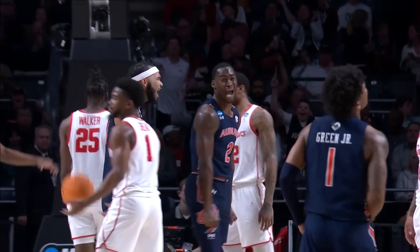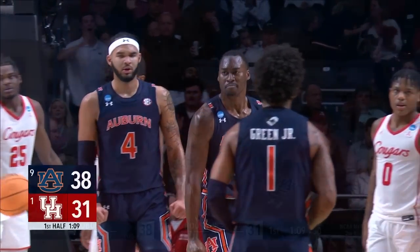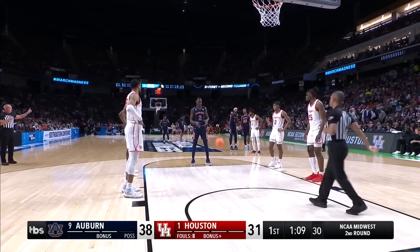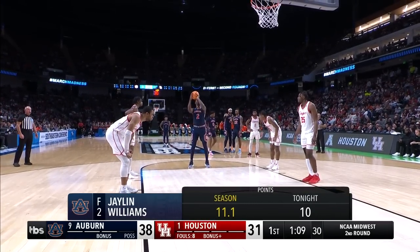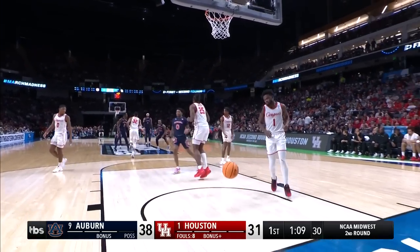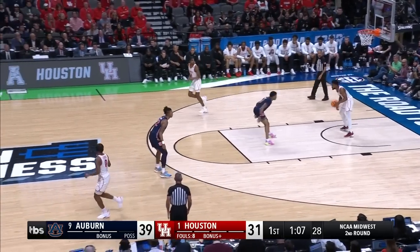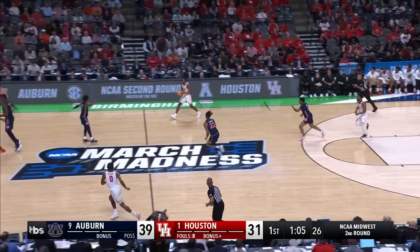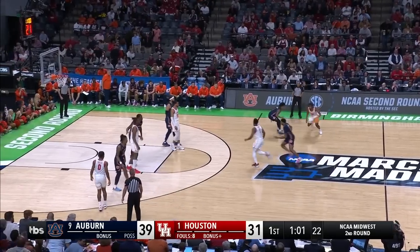Second foul on Shedd. As Auburn has the upper hand, up 7 with a team that's second in the nation in scoring defense. Gives up 56 points a game and have already given up 38. And that tells you the ability offensively, the deployment. Make it 39. And of course, it started early with dribble penetration, which seldom happens against Houston. Shedd stays on the floor for this final minute of the first half with 2 fouls.